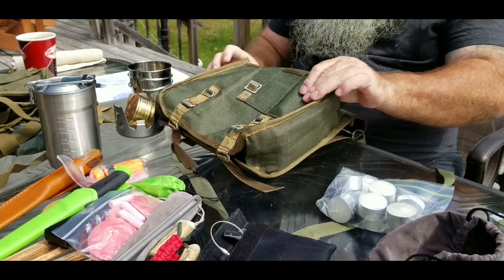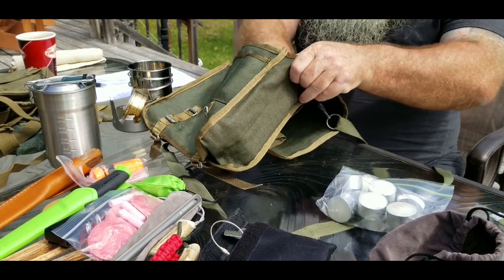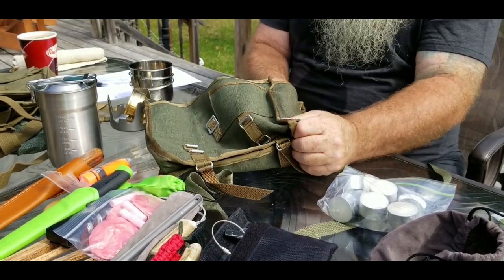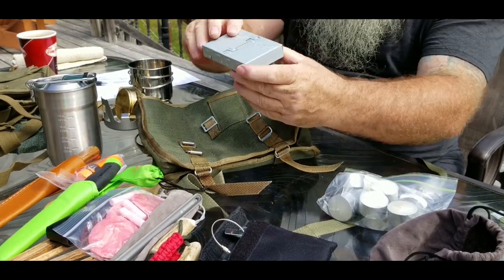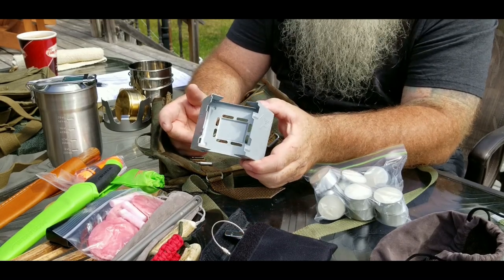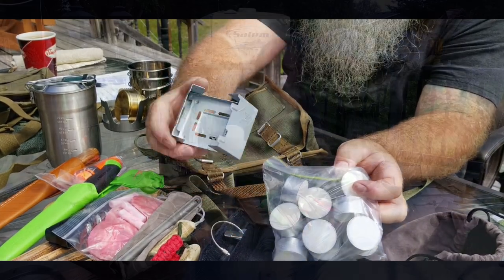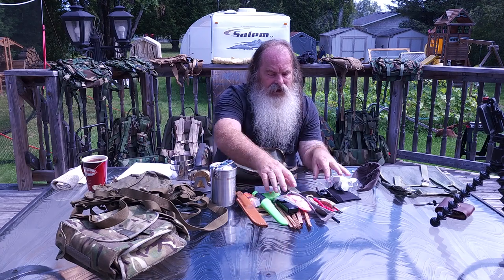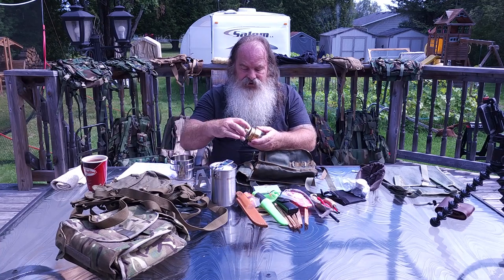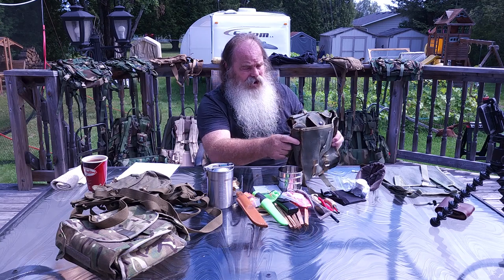She's got tea lights — she loves the tea lights — and a lighter in the front. She's also got an Esbit stove, and that's what she uses the tea lights for — just to warm up some water, some tea, coffee, or whatever. You'd be surprised how well these tea lights work with this stove if you want to stay away from your solid fuels or your gel packs. And that's all in her little Polish bread bag — beautiful item. She carries all this and she's got room for more.